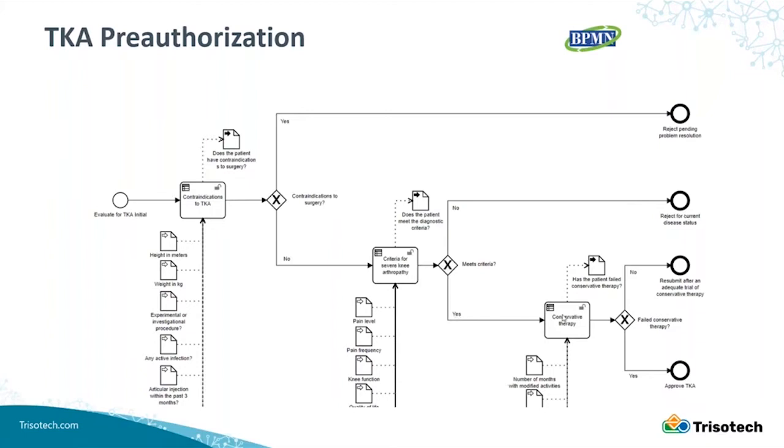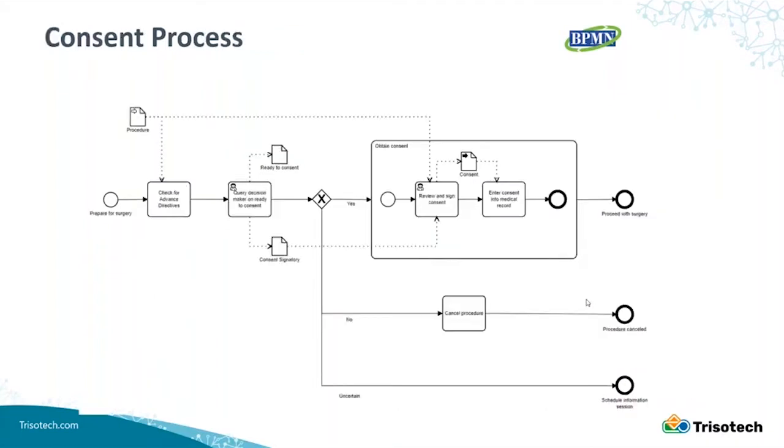If they do, then you go to a trial of alternative or conservative therapy. If that works, then you do not need to proceed. If it doesn't work, then you're a candidate for going to the next stage in the process of pre-authorization and approval. Further down the line, we next come to the decision of consent, where, okay, a person's been approved.